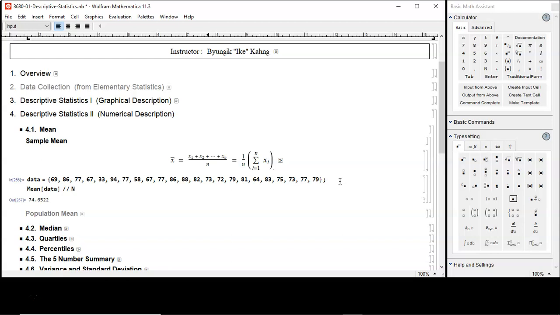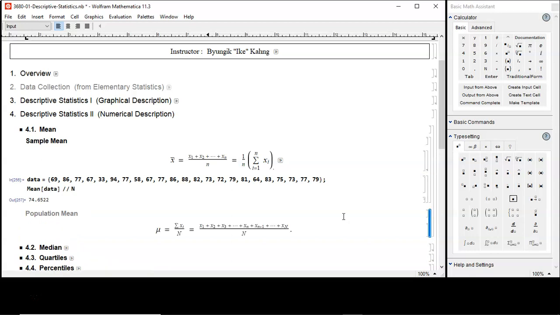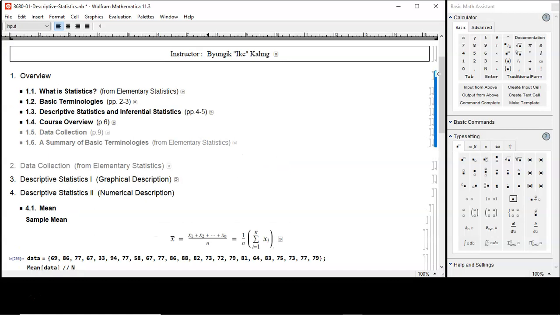By the way, there is a subtle difference between sample mean and population mean. The computational formula is the same, add up everything and divide by the total. But for sample mean, we use a Roman character. For population mean, we use a Greek character, typically mu, because m is for mean and the Greek version of m is mu. The reason? Population mean is a parameter.